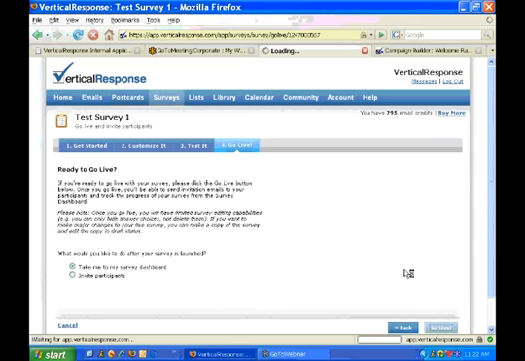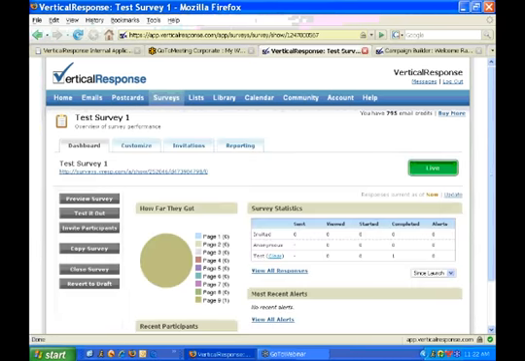So we'll go live. And then from this dashboard, this is what you see once your surveys are live. If you click on the name of the survey from the main survey page, this is what you're going to see. And you'll have access to doing invitations. You'll have access to editing, customizing your survey further than what you've already done, and building it. And you'll have access to your reporting, of course.